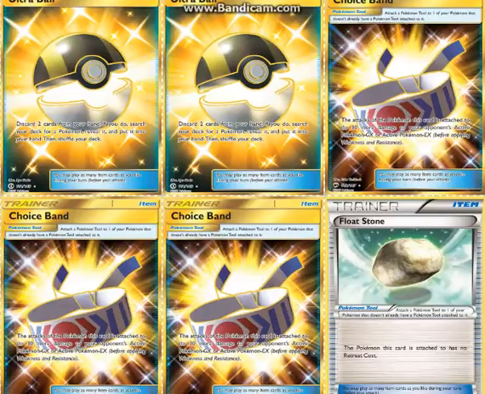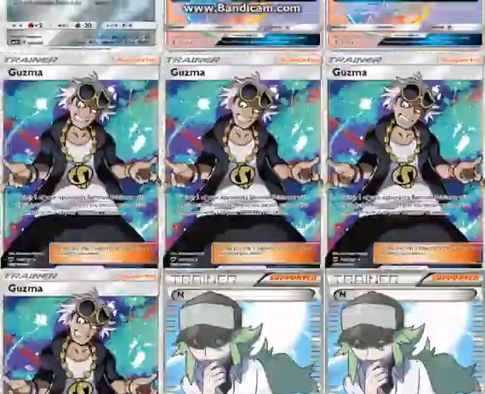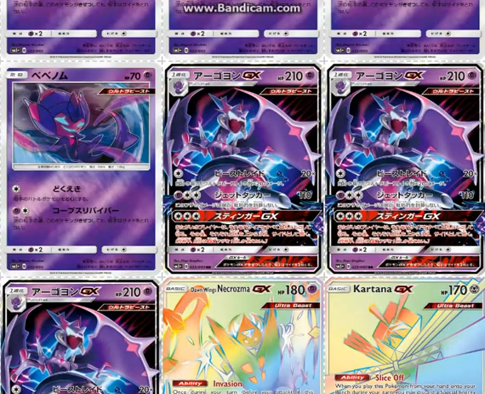3 Choice Band to increase your damage. 3 Float Stone so that you can retreat your Pokemon. Naganadel does actually only have a 1 retreat cost, so that's pretty nice.